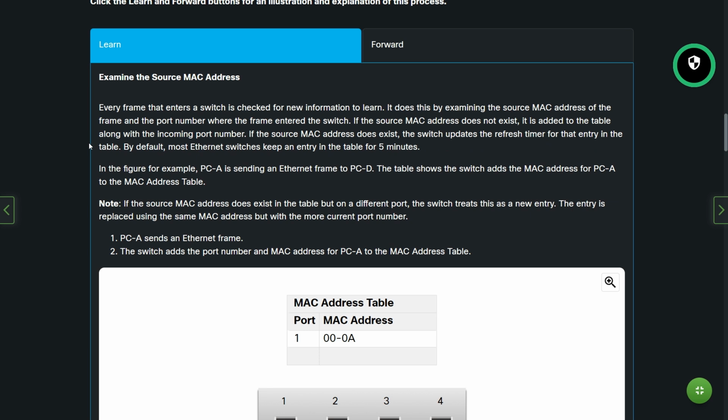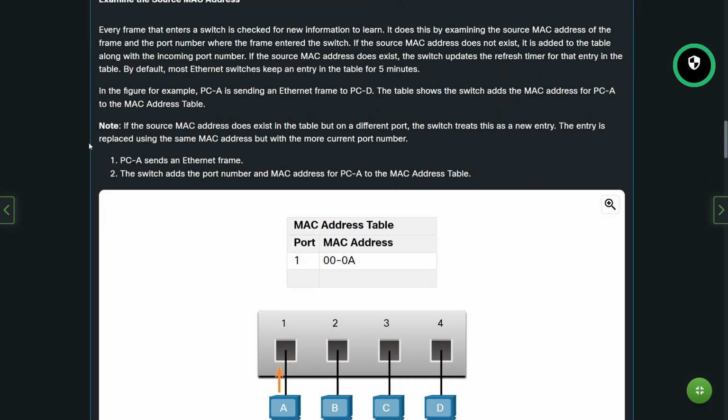In the figure, for example, PCA is sending an Ethernet frame to PCD, and the table shows the switch adds the MAC address for PCA to the MAC address table. Note: if the source MAC address does exist in the table but on a different port, the switch treats this as a new entry. The entry is replaced using the same MAC address but with the more current port number.